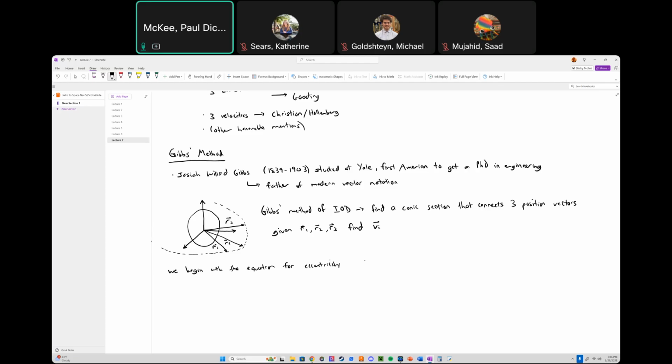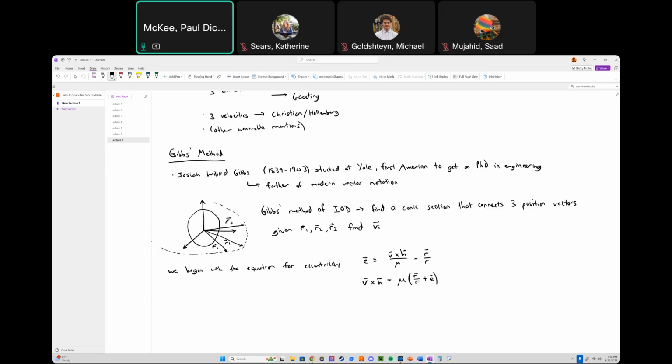So remember, e is equal to velocity cross specific angular momentum divided by mu, minus normalized r, or r, the direction. If you rework things a little bit, you get velocity crossed with h is equal to mu r over r plus e. I'm sorry, plus. First mistake. There we go. That's just a little bit of algebra.